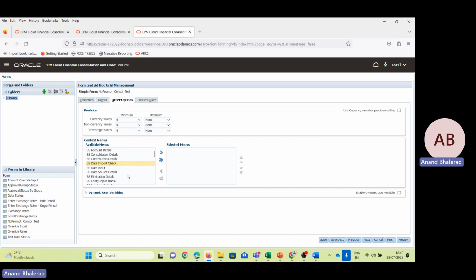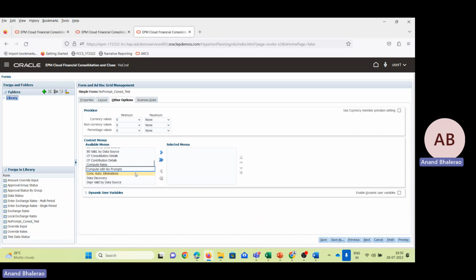And from the other option, we can see compute with no prompt.